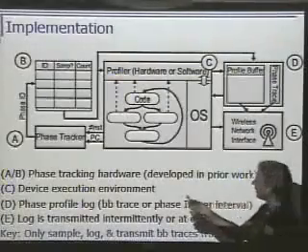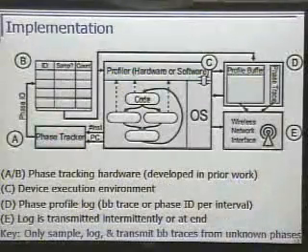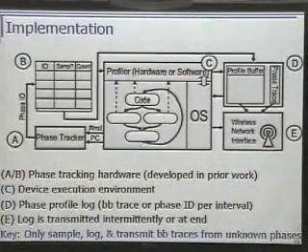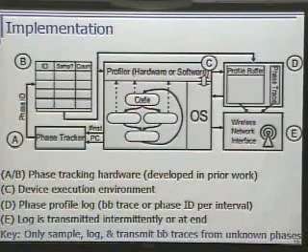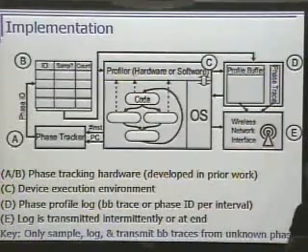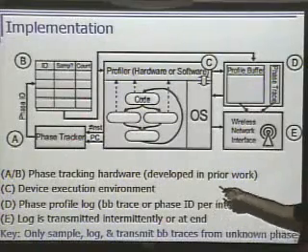So this is the architecture of our implementation. We have the phase tracker. This is all done in prior work and part of Tim's thesis. The idea is it's just going to look at branch instructions. It's going to collect information about that and produce what he calls a fingerprint. And then it's going to keep track of a small history of fingerprints in hardware. It's going to use the history-based predictor to make an estimate of what phase the next interval will be in. It's very low power and a very small area.